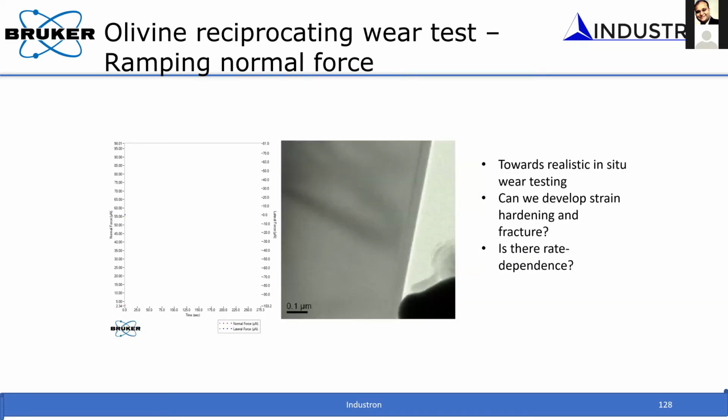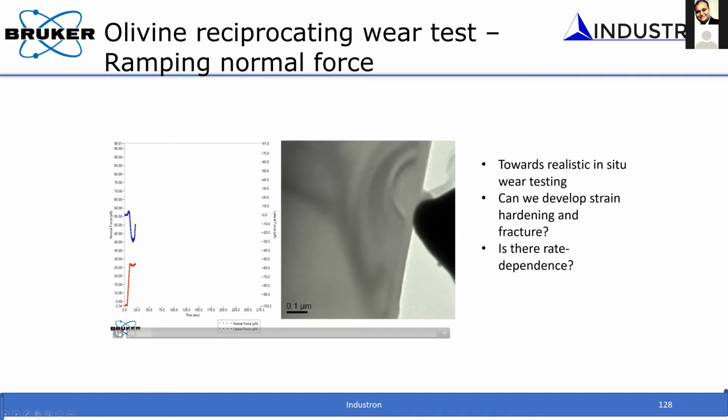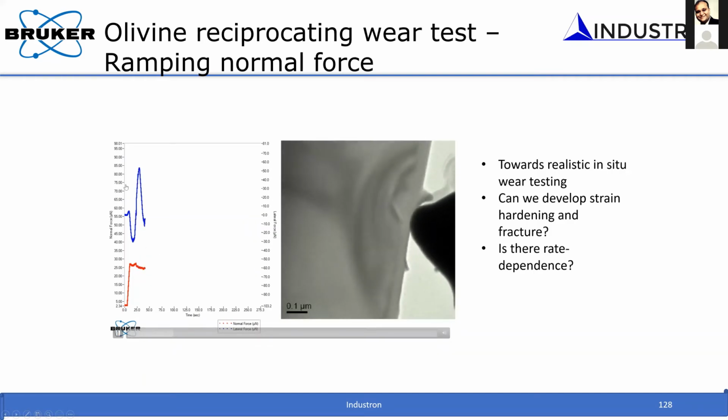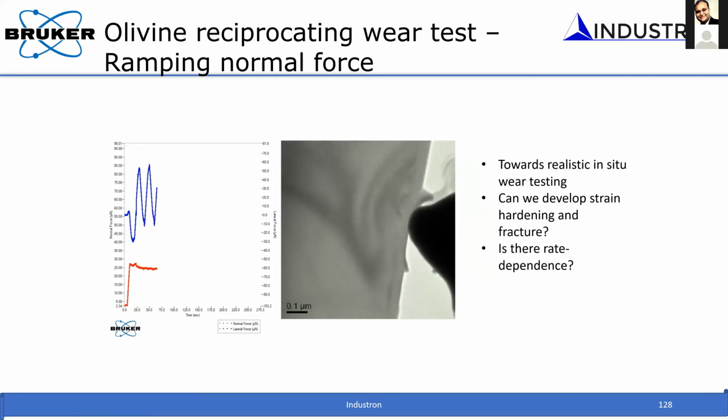This is called olivine. For some reason, the University of Minnesota team was interested in understanding the deformation behavior, and they wanted to understand the friction behavior. So we were able to put that inside the TEM, and you can see this sliding response. In this particular case, not only can you measure the normal force, we can also measure the lateral force, so that we can build how the friction is changing as you slide.